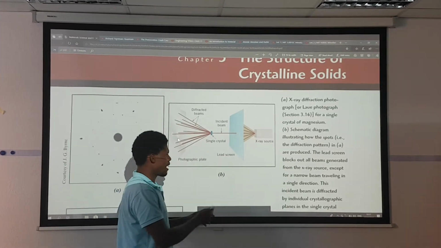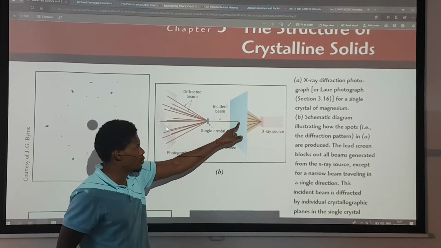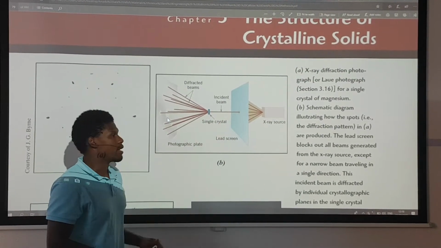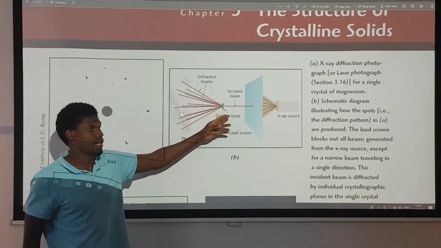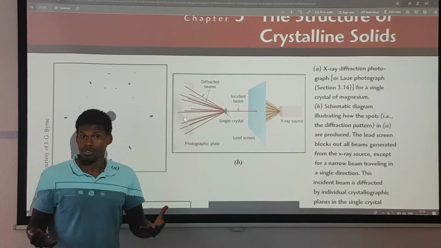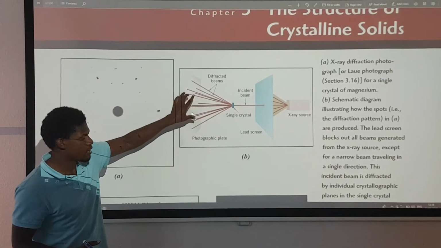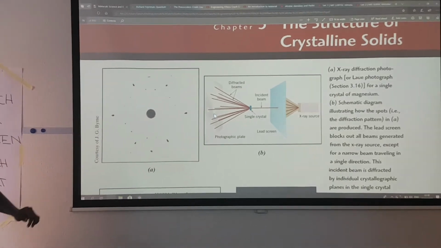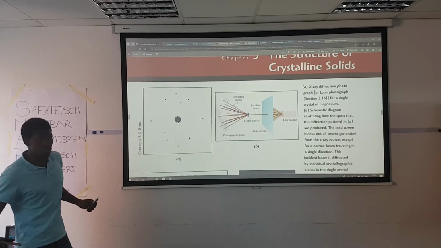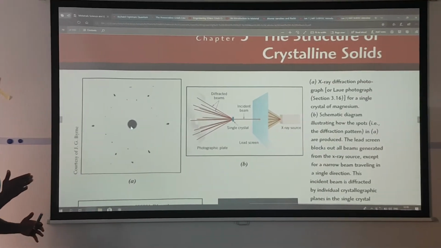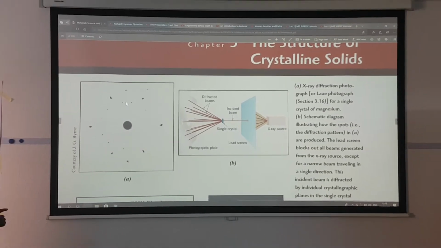If we have an X-ray, you penetrate it through this lead screen, then we make a hole wherein the X-ray can penetrate, and we can have any material here. This can be a single crystal, this is a magnesium material. It can also be gold, it can be diamond, and when you penetrate it, you can see this dot. We make it bigger here. You can clearly see from this picture, this is the big dot. This big dot here is the 001 plane. So every dot you are seeing is a plane within the single crystal.